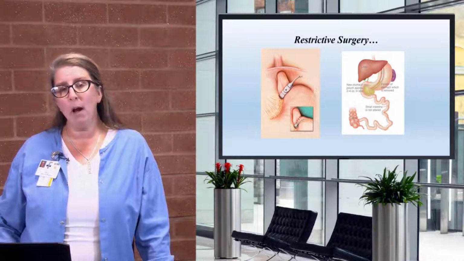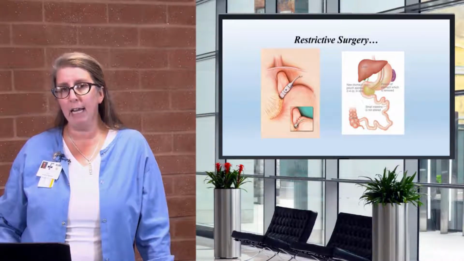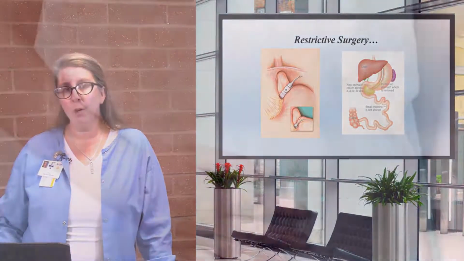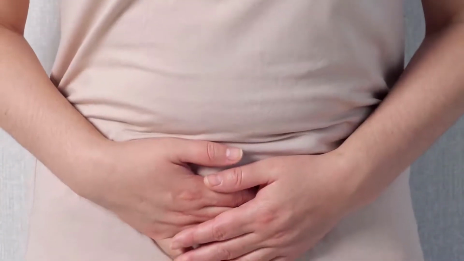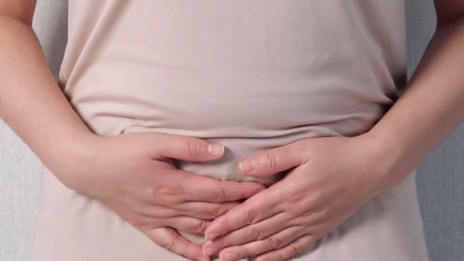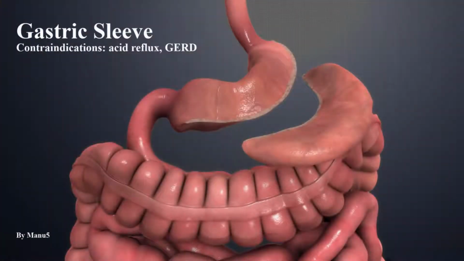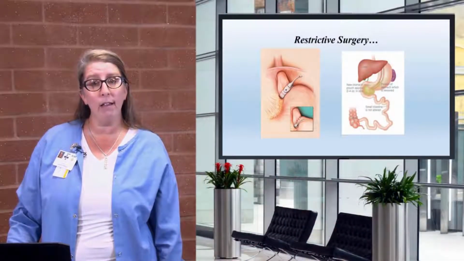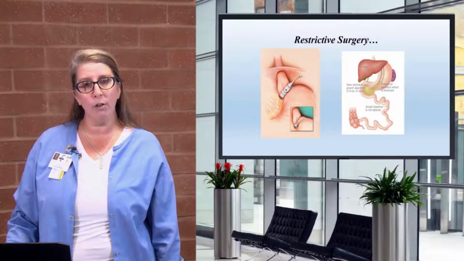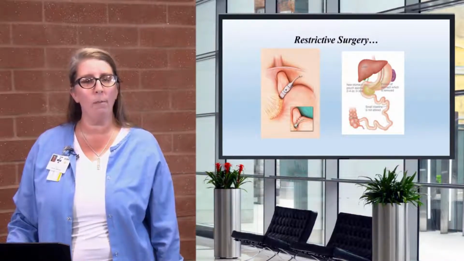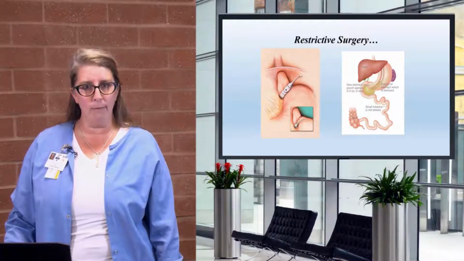There is one patient population who would not be a good candidate for this procedure. If you have severe acid reflux or GERD, there is a good chance the surgeon will not want you to have this procedure, because we're creating a very pressurized system in that new stomach pouch. Therefore, a lot of times if somebody has really bad acid reflux or GERD, it can actually make that condition worse. So chances are, if you have really bad acid reflux or GERD, the surgeon will recommend the Roux-en-Y gastric bypass over the gastric sleeve for you.